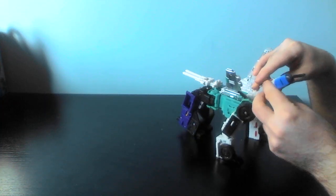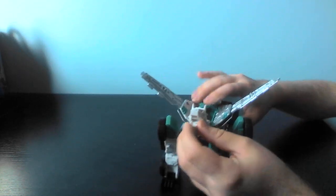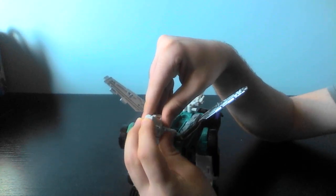And the head's mouth can also be opened. I'll open it with this little thing here. Okay. See that right here? The head opens.